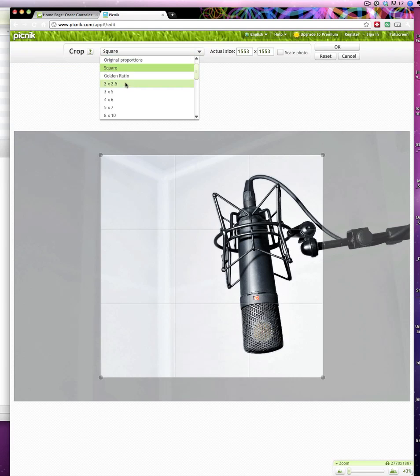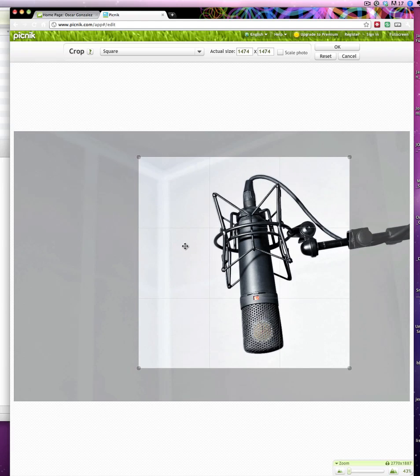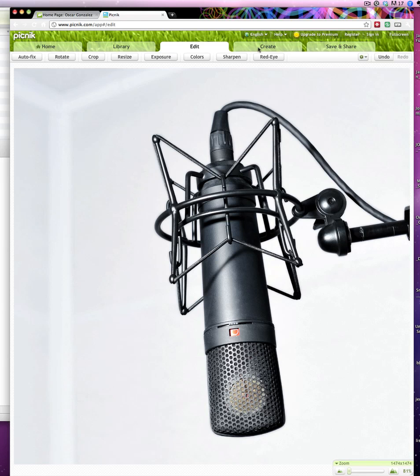Now keep in mind that you have different ratios here that you can predefine. It also has nice icon sizes for different websites, so it does that for you if you want. And you can also do freehand or actually pick the number that you want right here. So in this case we're going to use a square, and notice how the square moves evenly. So let's say that we only need to use this part of the microphone. So we're going to say okay, that's it, the center, and I'm just going to say okay.